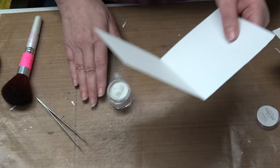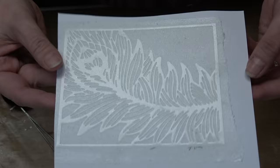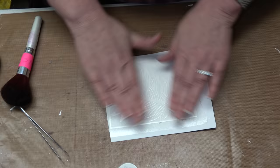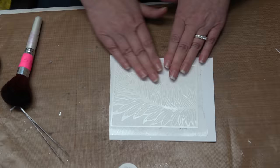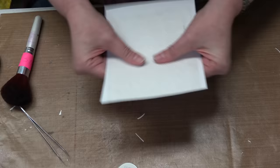So now I have to do the same thing. Even though this is a white glitter and you can see there's no iridescence to it at all, I still need to burnish it to make sure that it sits in there really well, to make sure that I've adhered my mask really well, that I set my glitter. It's gonna brighten up, but it's not gonna brighten up with iridescence. It's just going to become a little whiter. And when I was teaching, I would teach and I would be talking to the students and setting my glitter just by doing this.